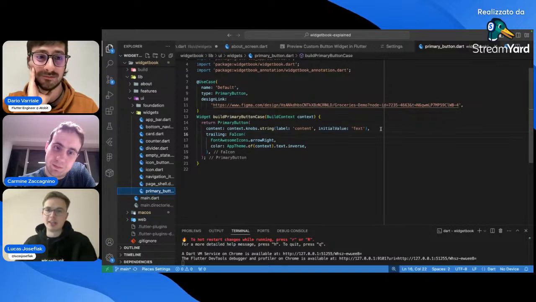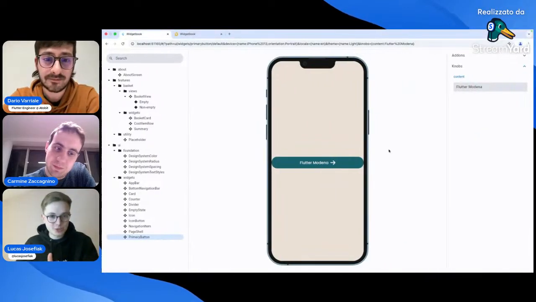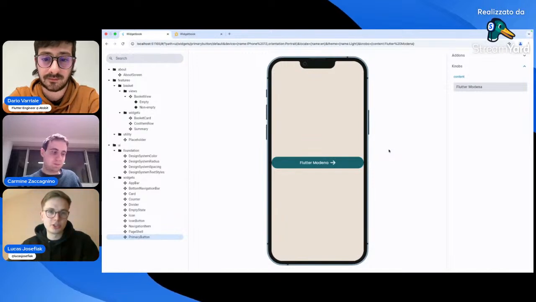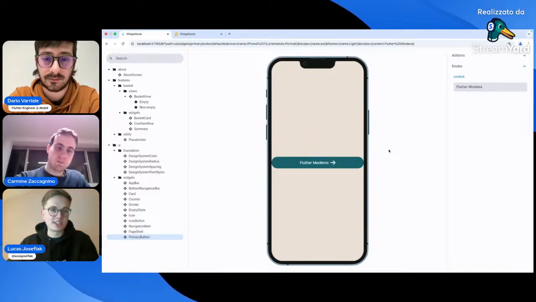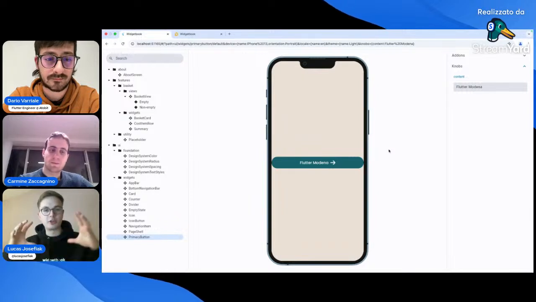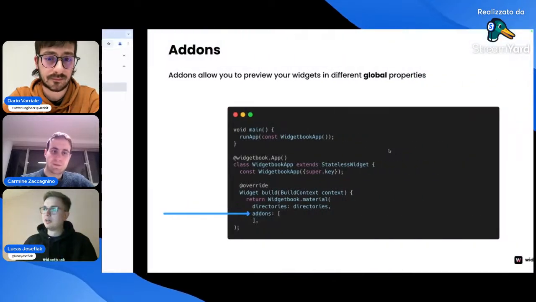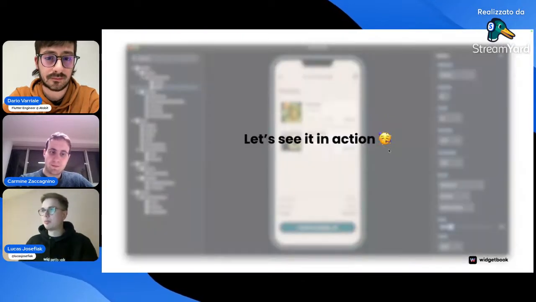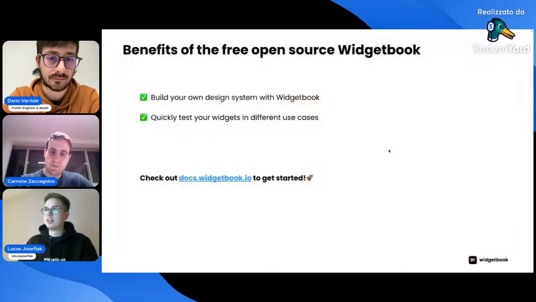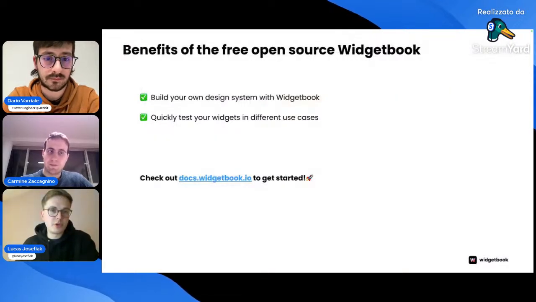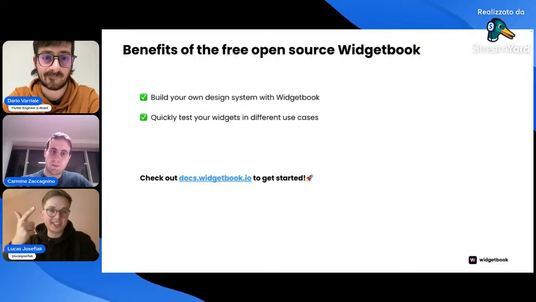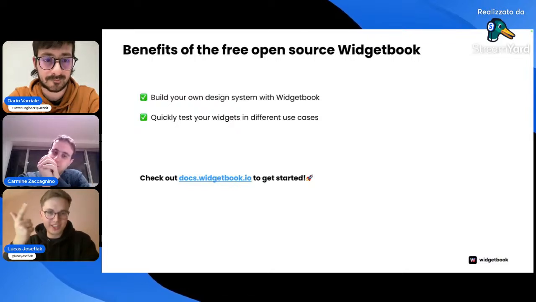Yeah. And in the end, that is already it regarding the open source package. So these are all the core features. I mean, there are of course best practices and stuff that we could discuss, but that's it about the core open source package. As a reminder, the benefits of the free open source package are you can build your own design system with Widgetbook, and that's for developers usually even more important.